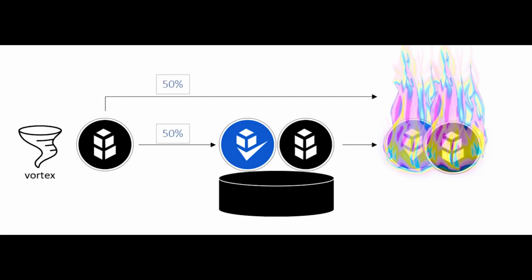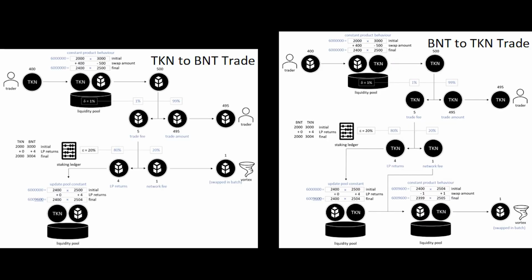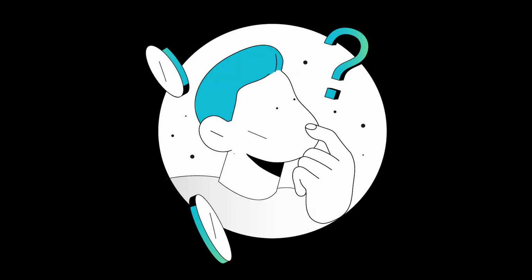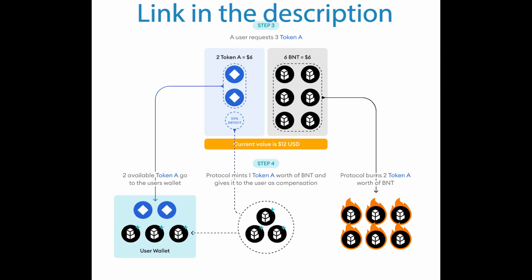The important thing to understand about the vortex is, it isn't magic. The vortex is not the only force in the market. So as I show you the way the vortex works, please understand, just as the vortex buys, any user can sell. And if sells are greater than buys, then obviously the price goes down. What matters here is that the vortex only works in one direction. It buys VBNT, and sometimes BNT, and burns it. This helps protect the health of the protocol by reducing deficits.